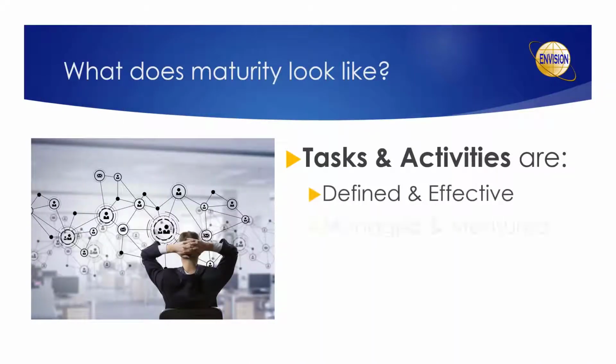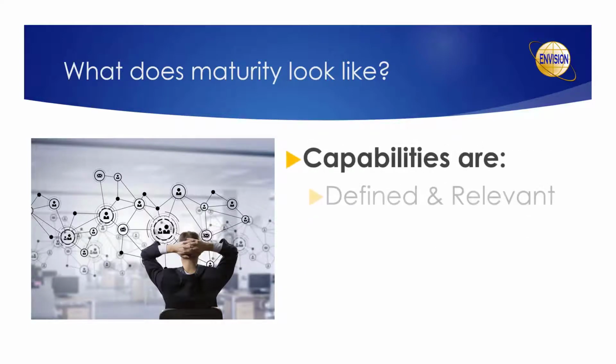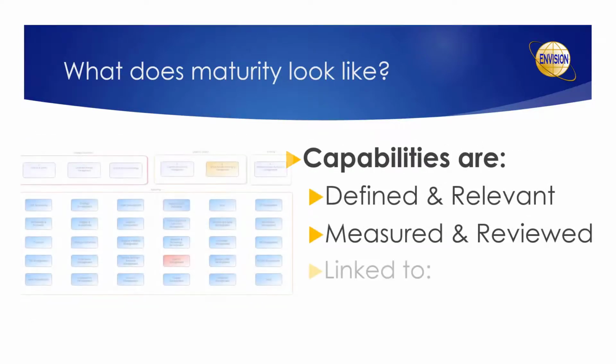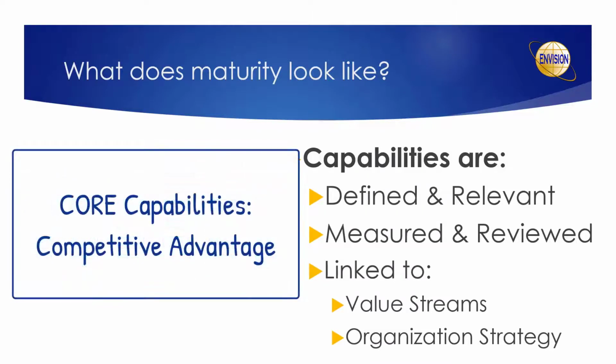The maturity of an organization's processes measures the extent to which processes are explicitly defined, managed, measured, controlled, and effective. An increase in process maturity should mean that business capabilities are also more accurately classified and measured. We believe there are 3 main types of capability. Core capabilities. Core capabilities are defined as those built up over time that cannot be easily imitated, and therefore constitute a competitive advantage for the firm.